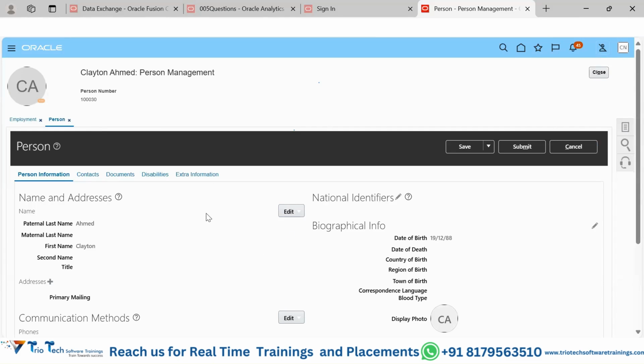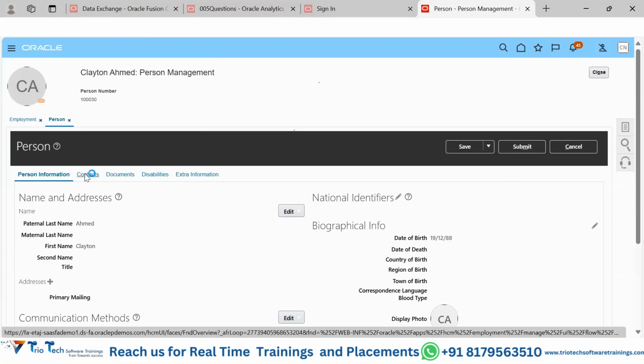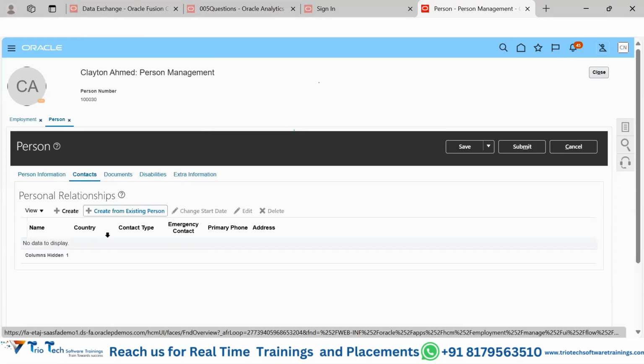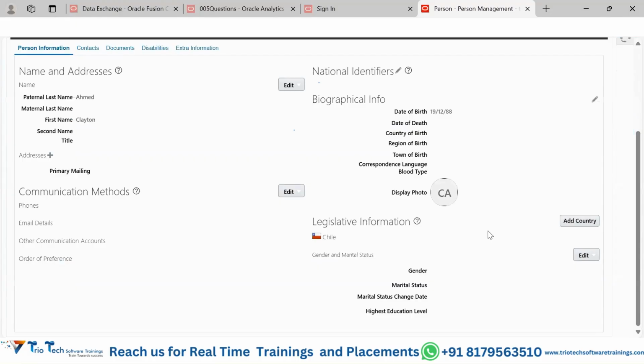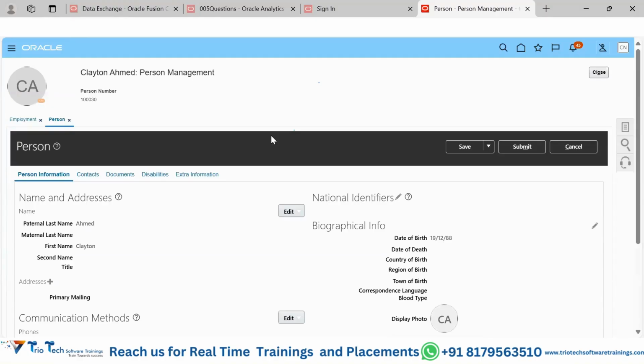The structure of the pages is like that: page, buttons, tabs, each tab may have sub tabs and different tables. Each page may have different sections. We are not required to know this in detail, but it is good to know the look and feel of the application and how we are supposed to navigate to these different pages.